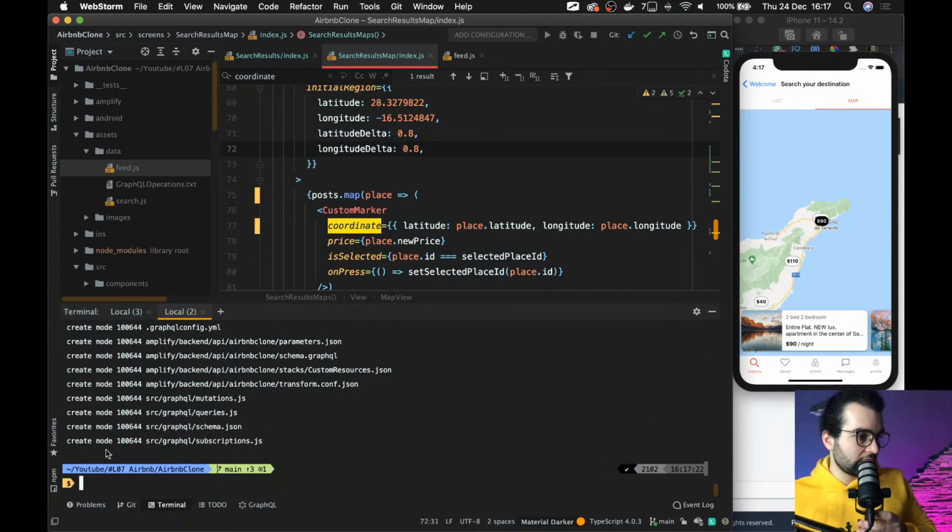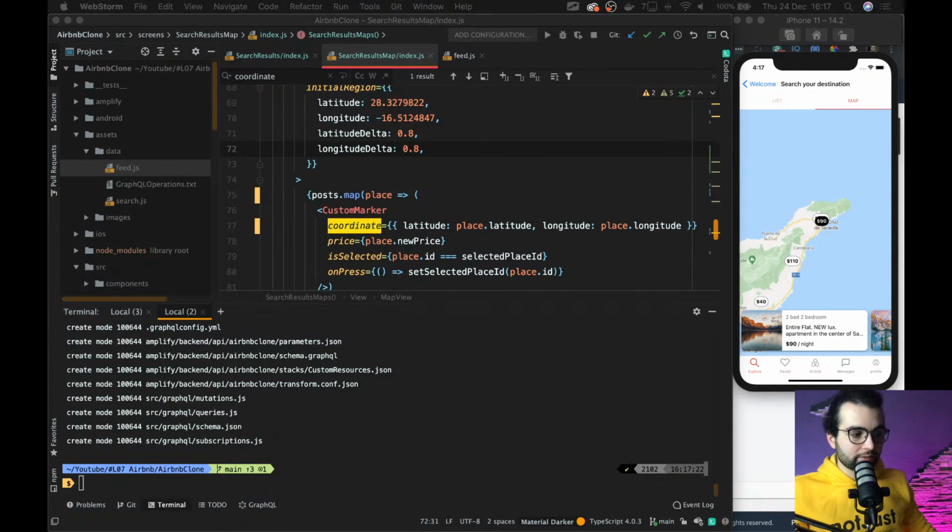All right, so how are you doing, guys? Let's have a look. Someone is asking, why aren't you using Firebase? Mostly it's a personal preference to use AWS, but there are a lot of advantages of using AWS Amplify and AWS in general.